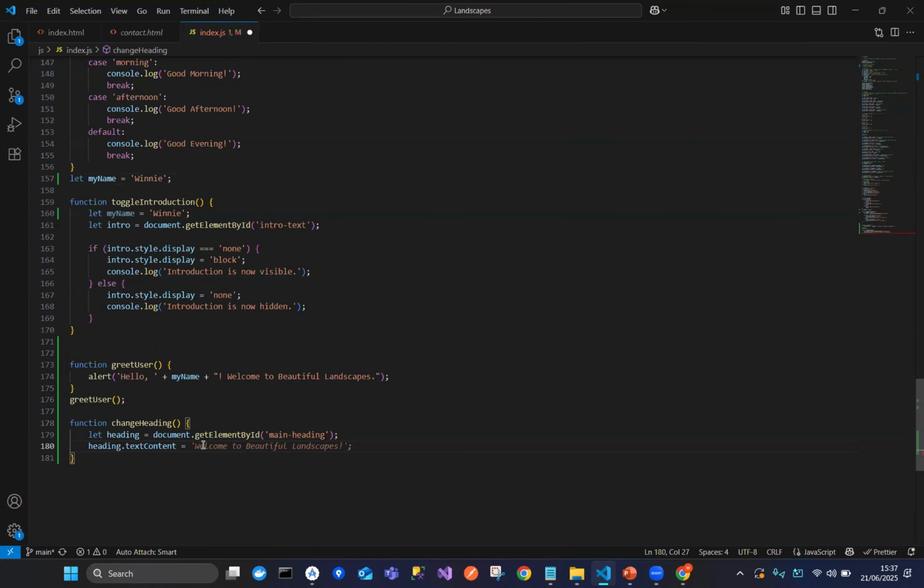So when you are writing, you can say "explore nature's beauty," just like so. When you put a backward slash before a single quote, you are escaping it. Basically, you are telling JavaScript, hey, don't read this as the end of my string. Just read it as text. Look at these two things as one text.